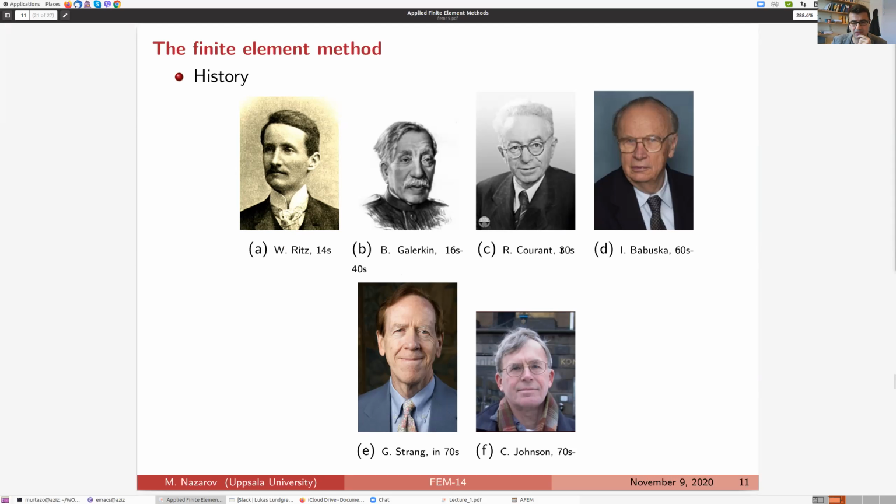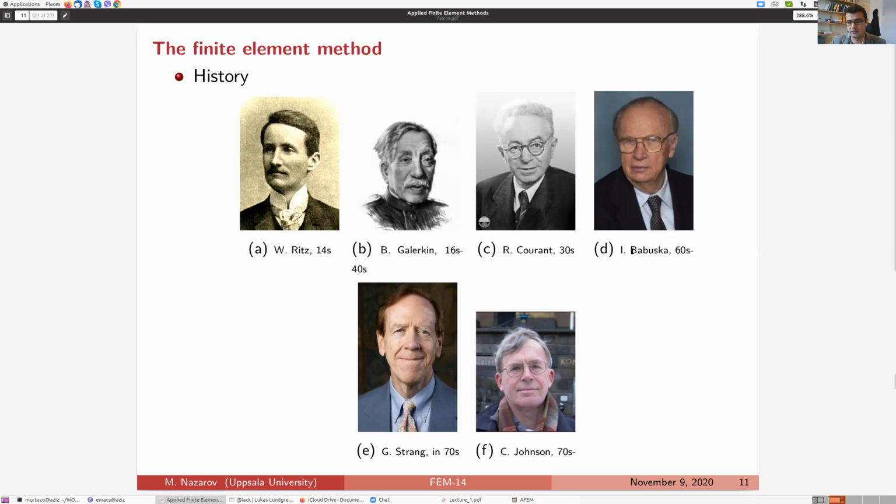Meanwhile, Richard Courant, who worked in the US, also wrote something similar, which was the idea of finite elements. But his paper didn't get so much attention because it was really hard to read. You can be a very good scientist, you can write really excellent ideas, but if it is not practical, people will not read your stuff.